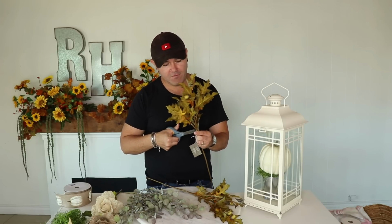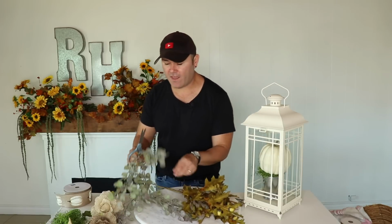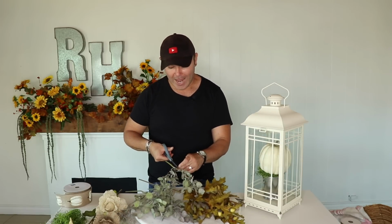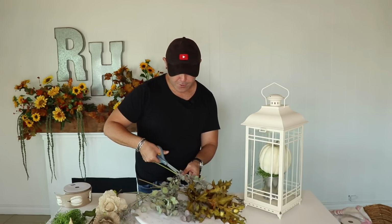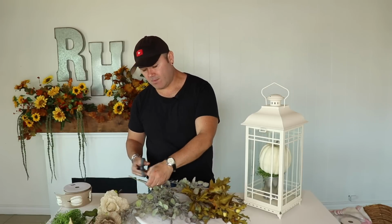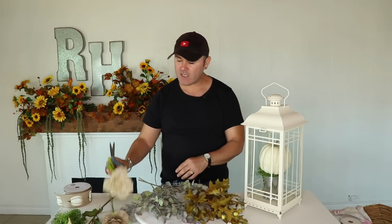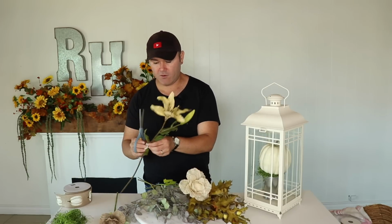We've already done the traditional fall colors throughout the years here at Ramon at Home, so I thought that I'd show you something different. However, if you are not into the earth tones and the natural tones, you can just go ahead and replicate these with the materials of your choice. I'm just trying to show you something a little bit different, so that we have more options when it comes down to our decorating.